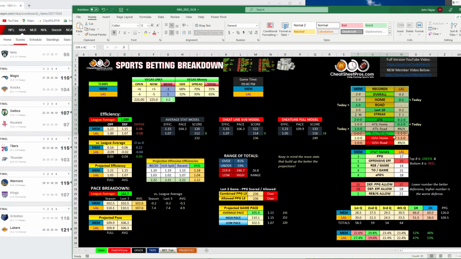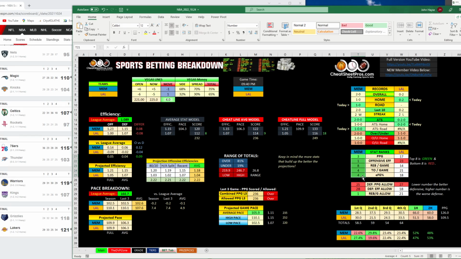And then over here, we've got our basic stats. You've got your overall record, and then all this stuff is ATS: home, road, last 10, streak, against the spread, home, away, over/under at home, over/under on the road. And then I pulled the stat ranks here that I like to look at, and these are kind of fun. The points per game, offensive efficiency, rebounds a game, turnovers a game, effective field goal percentage, and this is just the rank. So as you can see here, if it's top 8, I made it green. If it's bottom 8, I made it red. So green good, red bad, pretty basic there.